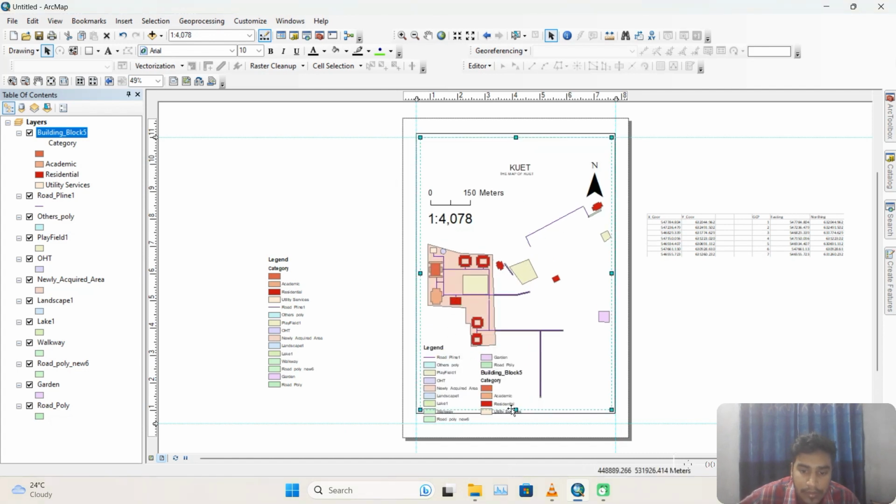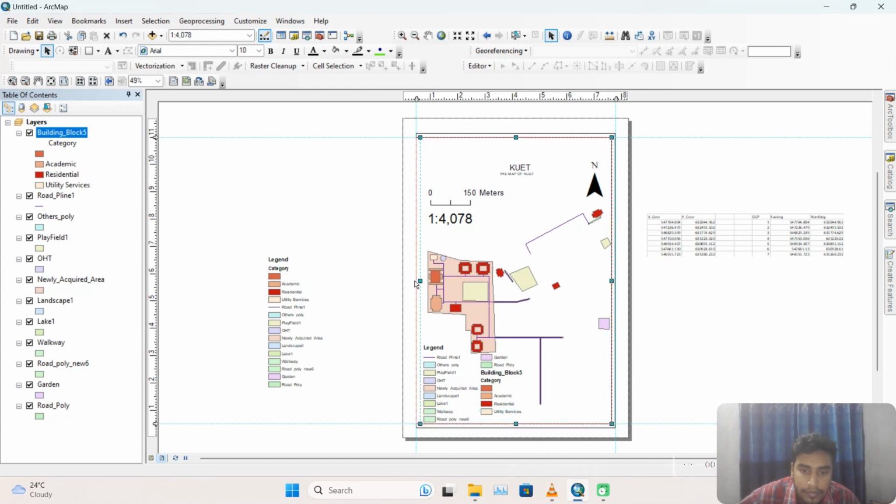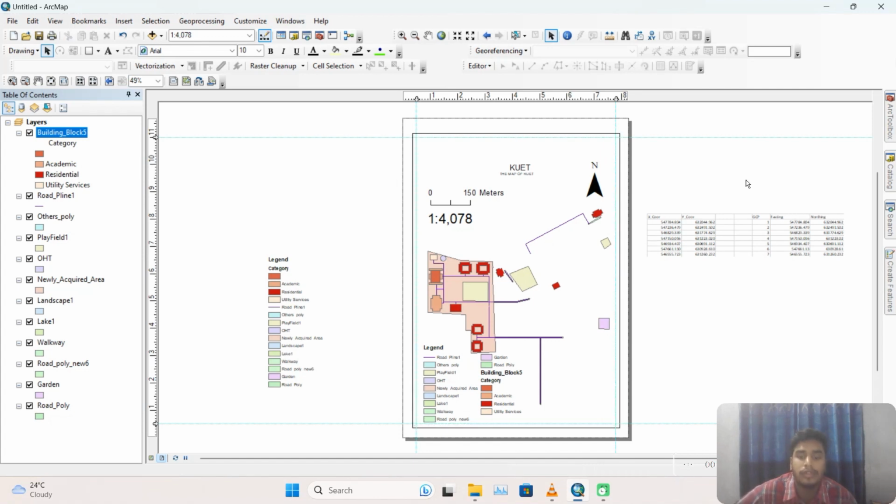Increase the size. Yeah, now it's looking good, and you can simply paste it to here. That's how we can change a page setup.